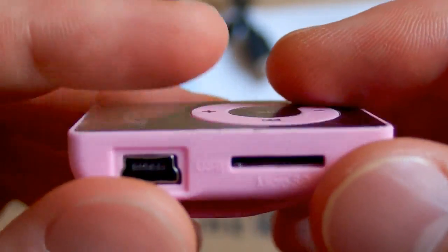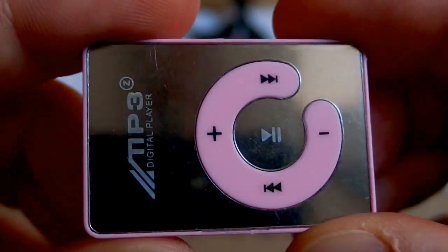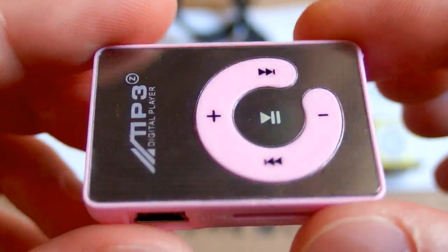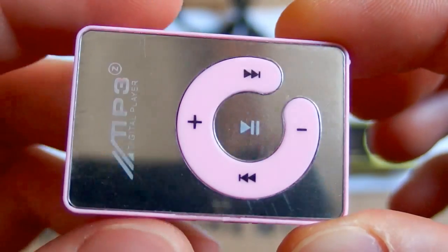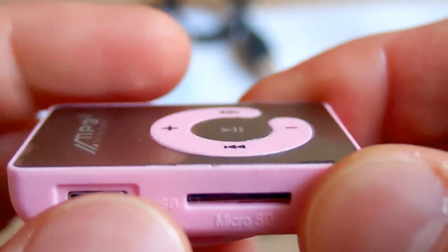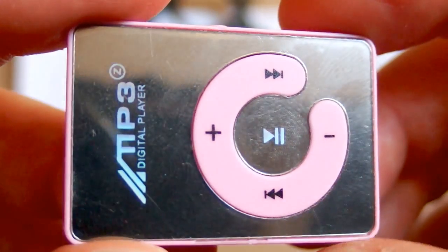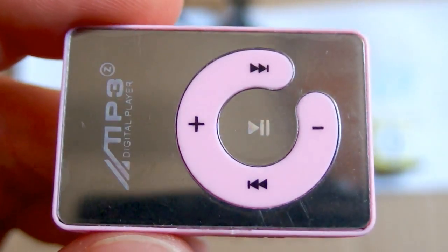It's so cheap because there is no internal memory card, and also there is a very small battery. The Chinese guys can make this one very cheap, because the chips are very cheap, but the memory cards are not, and good batteries are also not. So in the end, you have to insert your own memory card, which is going to be much more expensive than this player, and the battery can last maybe about 15 minutes or 20 minutes, and that's really crappy.